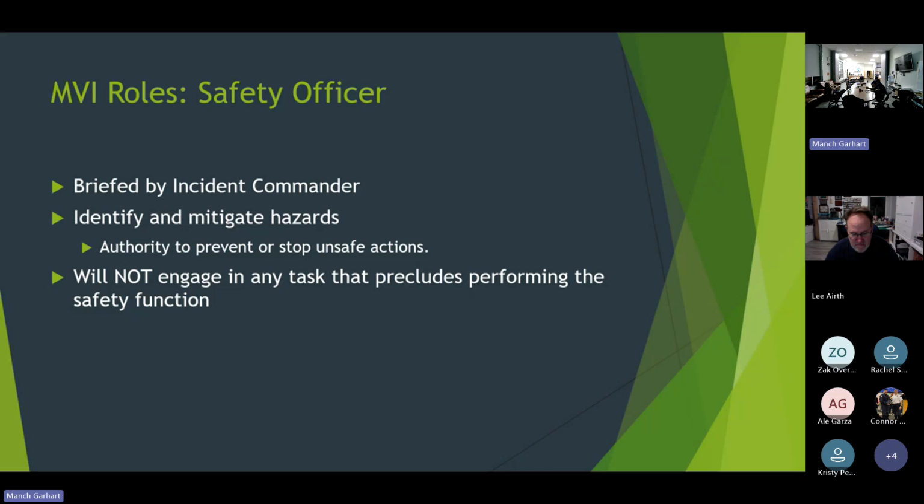What happens then when we start saying, well, I need more hands? We are now hampering our tactical capabilities to complete our mission, our jobs, because we just took somebody out of the fight. So this is why I say it's dynamic. Yes, if we can put a safety officer in there, and we have that luxury and that personnel to say, we got all the hands we need, we're good, that's great.